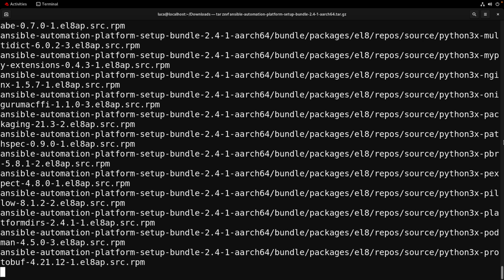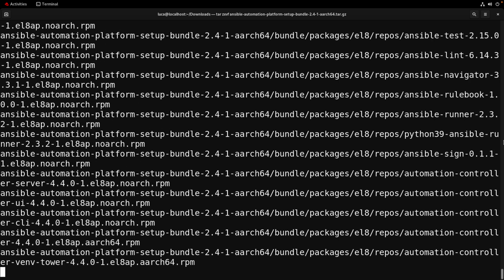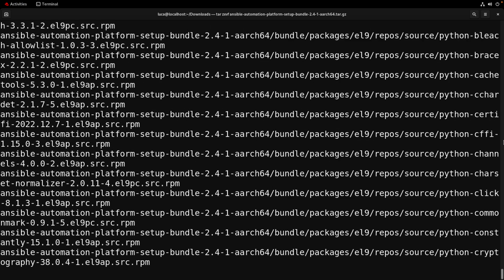This is a tarball, so let me use tar zxvf and the file name. As you can see, there are RPMs inside, all the related files, as well as some automation. The installer is created with Ansible. So this is a bunch of scripts that automate the installation of all of AAP, which means installing the Ansible controller, the Ansible automation hub, and event-driven Ansible. There are also other products, but they are not important for this setup.